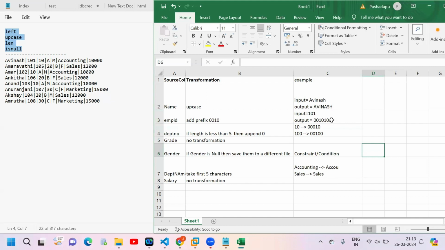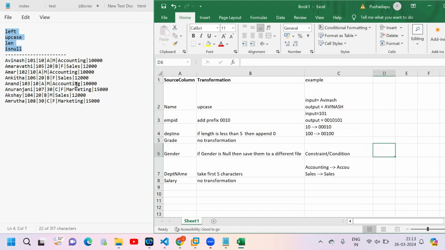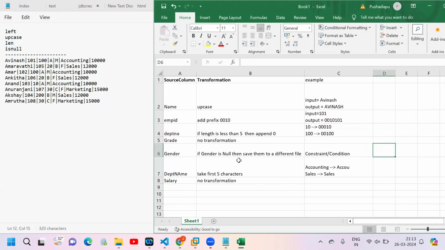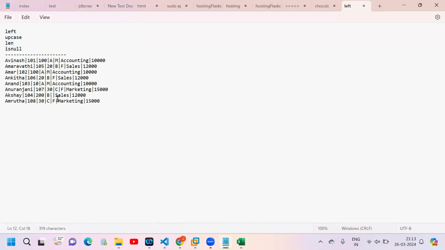But before applying these things, let's prepare our mockup data in such a way that it satisfies all of these. So I'm changing the department numbers in a few cases. And gender needs to be kept null. For Akshay, I'm not keeping any value for gender.